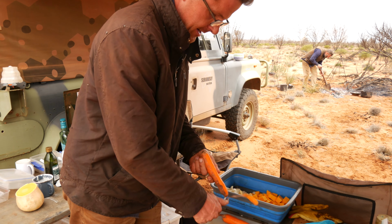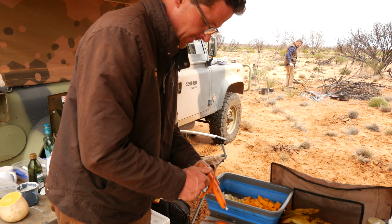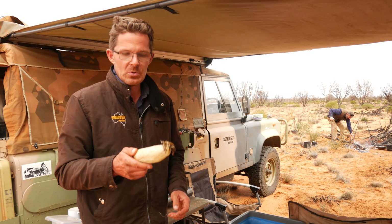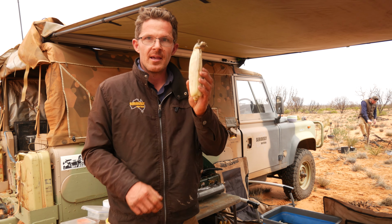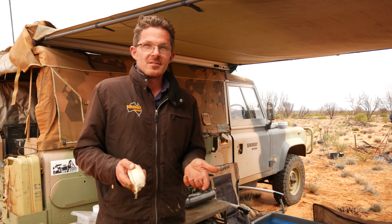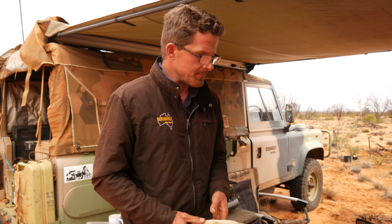And we're going to chuck in another great veggie that is awesome to take out bush too, and that is actually sweet corn or corn. And you don't get the stuff in the packaging. Never do that. Get the stuff that's actually in the husk. Not only can you cook it in the ash of the fire, which I've showed in a previous video, but it actually keeps much better.